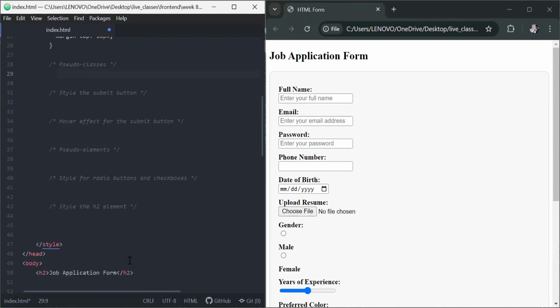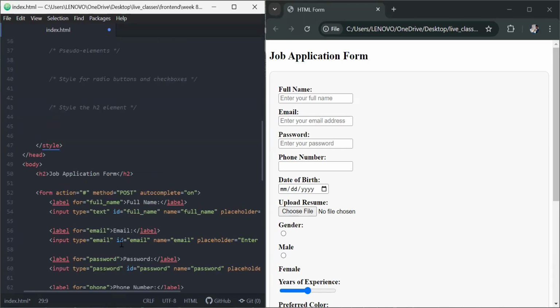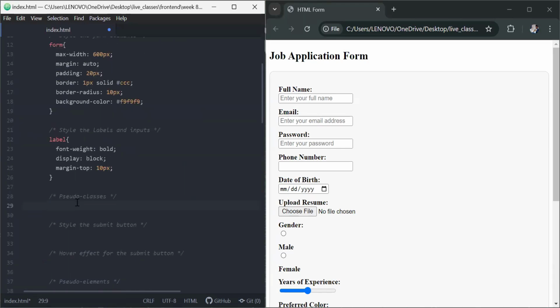For example, when I say attributes, we are talking about the attributes inside the input elements. We have different types of attributes here. We have the type attribute for email, the type attribute for password. You see that they are different, but they all have something in common, which is the input.